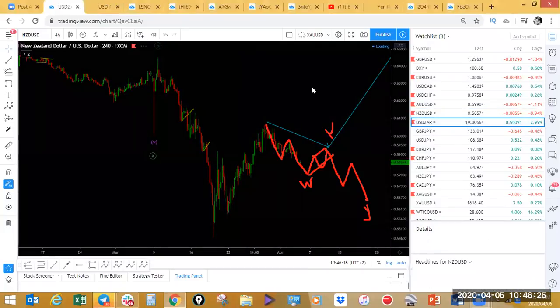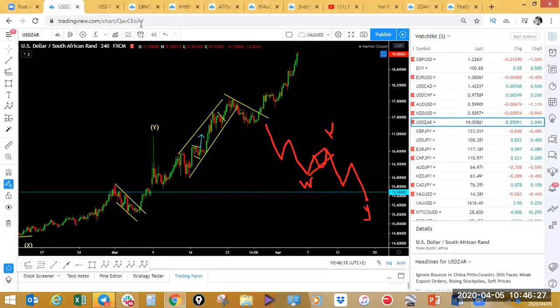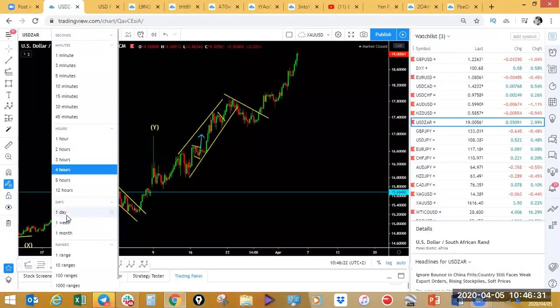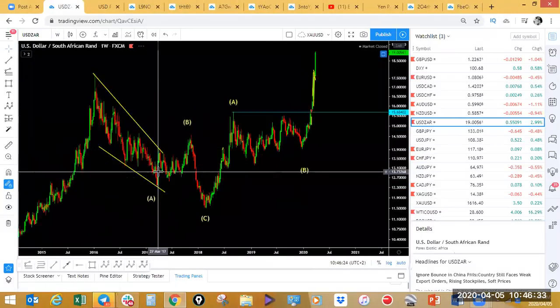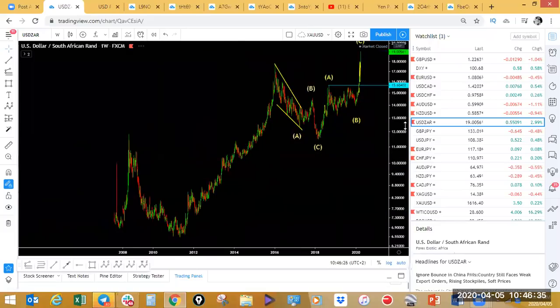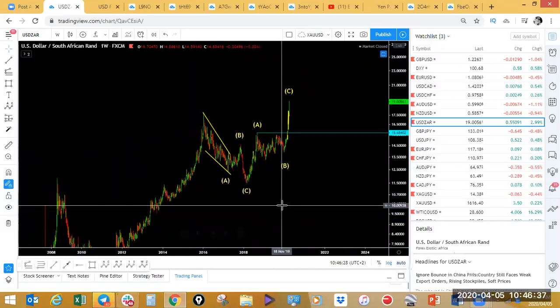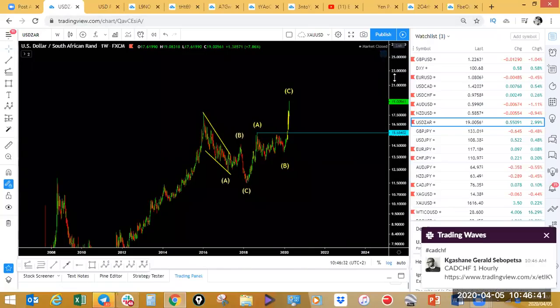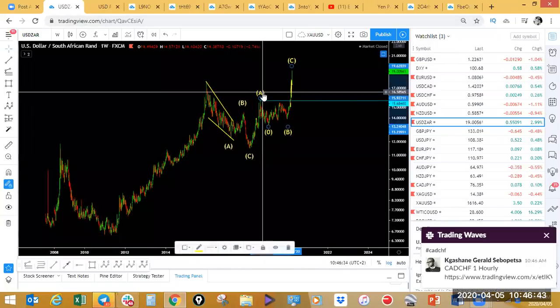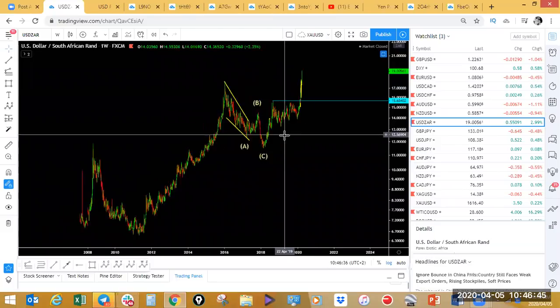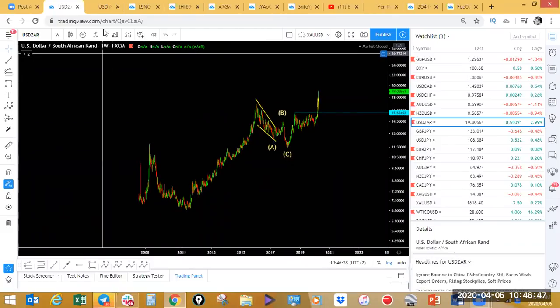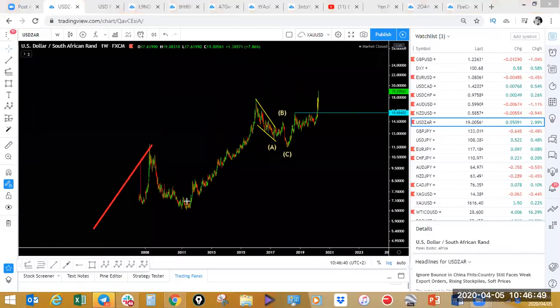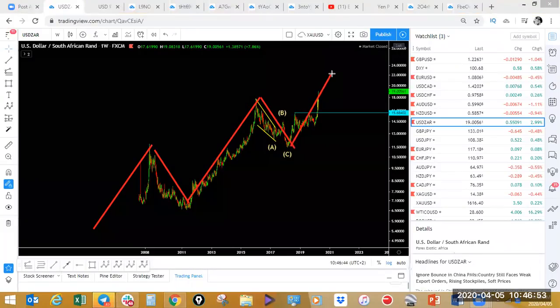US dollar ZAR. Let's have a look at US dollar ZAR, just spiraling up to the top, high and high. And this is not good news for the South African rand against the US dollar. Right, as you can see here, now when you look at this structure, this is not even an ABC structure. It looks like the last piece of the wave 5 here. If you look at this on the weekly, you've got this 1, 2, 3, 4. Looks like we're doing the last wave 5 here.